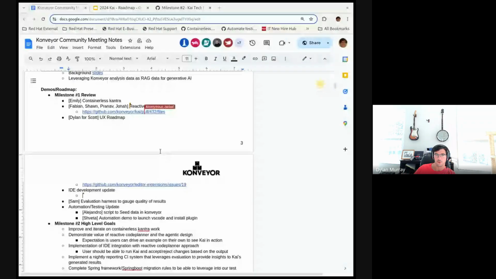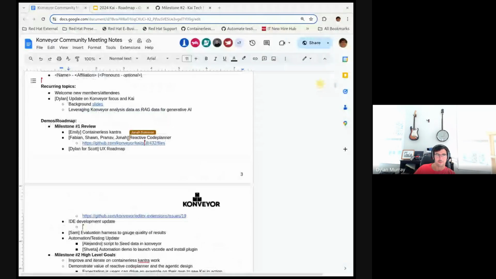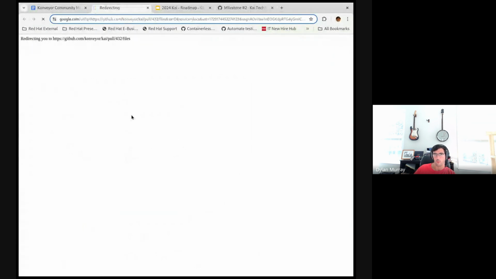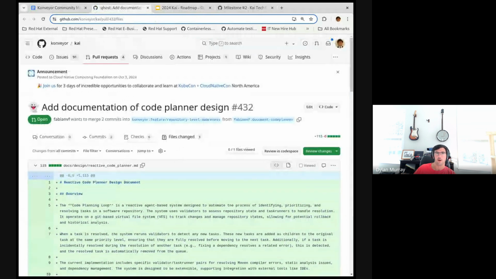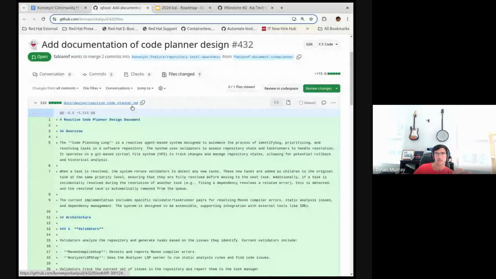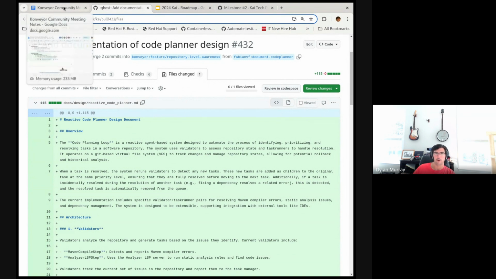Okay. Moving on. So again, I'm trying to present this in a little bit of order, so hopefully this helps make sense. We're going to hand this over to a consortium of people here, but essentially this is the work where we are trying to enable some form of repo level awareness to be able to go and make changes upon the code repository based on the suggestions of the LLM. What I did link to, and then I'll hand it over to you guys, is an overall design doc that explains what we are doing to accomplish this. But the demo is going to be far more interesting than looking at the documentation.